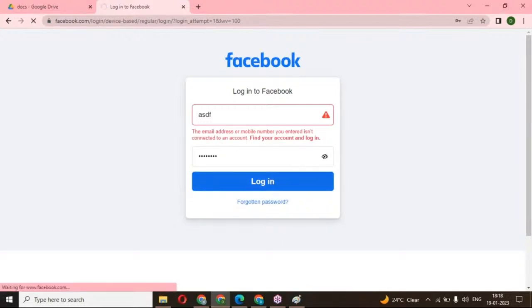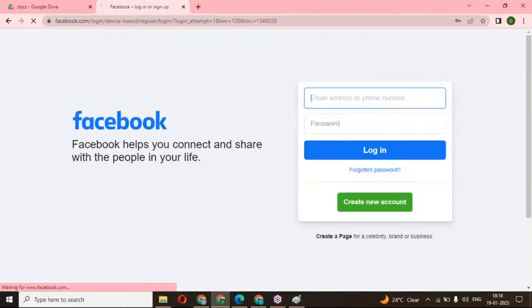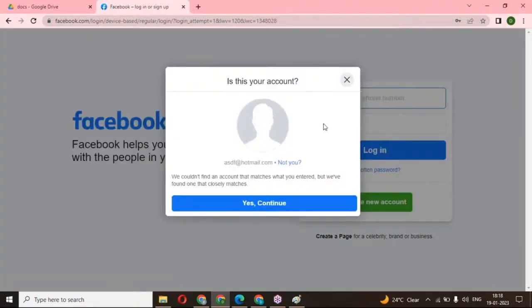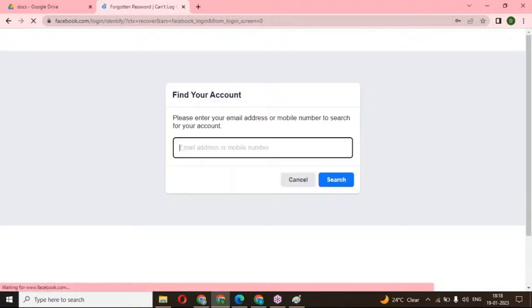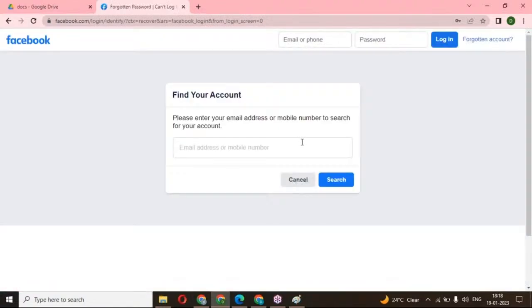Otherwise, I cannot see any inbox page. If I'm not an existing user, see here it is asking, is it your mail ID? No. If you click forgot password, again it will ask you something. So accordingly you have to enter.